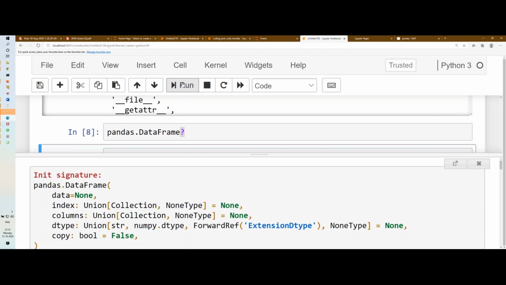Very important thing. Most of the things you cannot remember. It is so vast, you will never be able to remember most of the things. So you have to take help. How to take help? Import the package, package name dot the function name that you want to use, and then question mark. Is it clear how to take help for any function? And no need to type the entire function. You hit the tab button, so it will autocomplete. Please write clear if you are getting it, and ask your doubt if you are not.